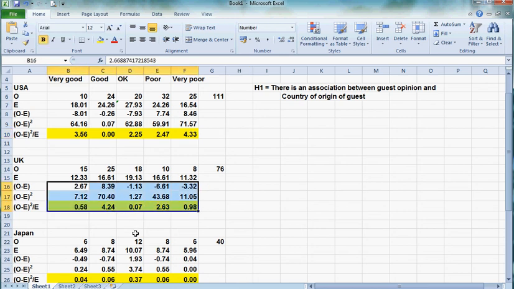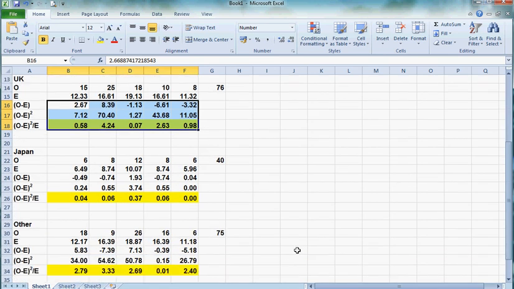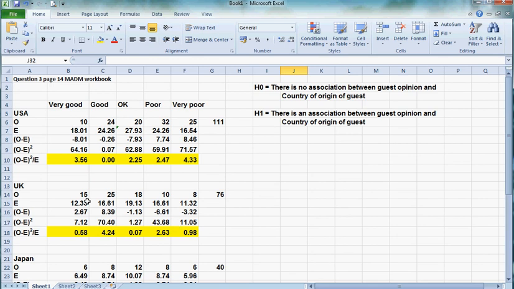During our lectures, I've told you to, or suggested, that you highlight this final chi-squared value that we've just calculated. You highlight it or you circle it. Because the next thing that we do is we've got to pick out each of those values and add them all together. And as you can see from this example, when we've got a bigger table with more numbers and more categories and more groups, your work can get more confusing. If you haven't laid it out very, very neatly, it can be quite easy to pick up the wrong value.